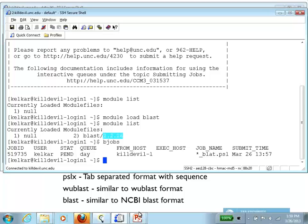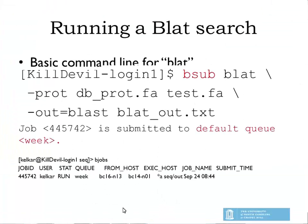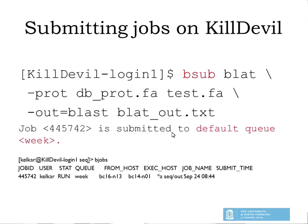Going to go ahead and press on and start talking about BLAST, just so that we keep on time here. So let me go back to my slides. This is just recapping what we did. We submitted a job through the LSF, a BLAT job. These forward slashes actually signify to the system that you are not completely done with a particular job.